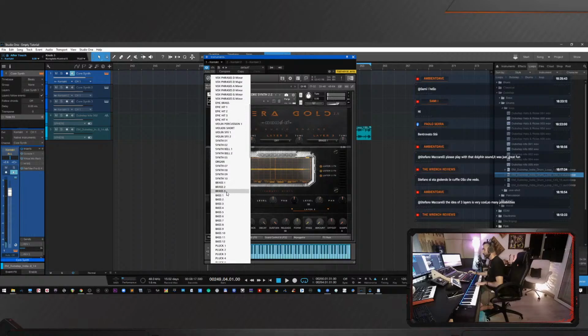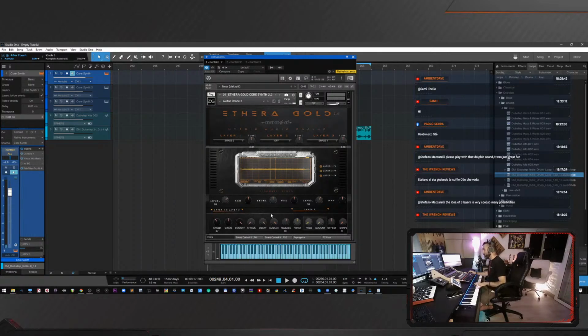Maybe I want another brass to create, for example, some brass.